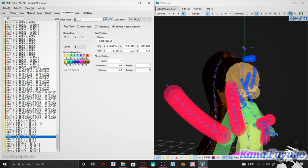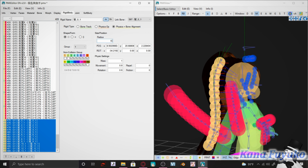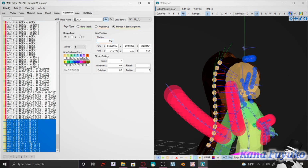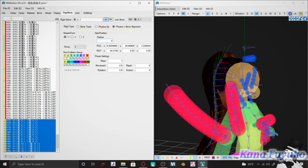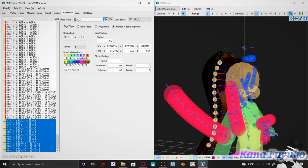Just to go over some more tips, make sure to also have your radius at least visible. Usually around 0.2 up to like 0.5-ish might work. The max you should go is 0.8, but that really depends on the size of the mesh, how many bones you added, and how smooth you want it. Basically, the lower the number, the smoother it gets, but the bigger the number, the more stiff it gets. But don't think that having it set to 0 will make it ultra smooth. That's bad. In fact, having it at 0.2 can also be pretty bad. So usually 0.25 can work, but keep in mind with your collisions, you might want to put it to 0.5 or 0.3. Really depends on the model.